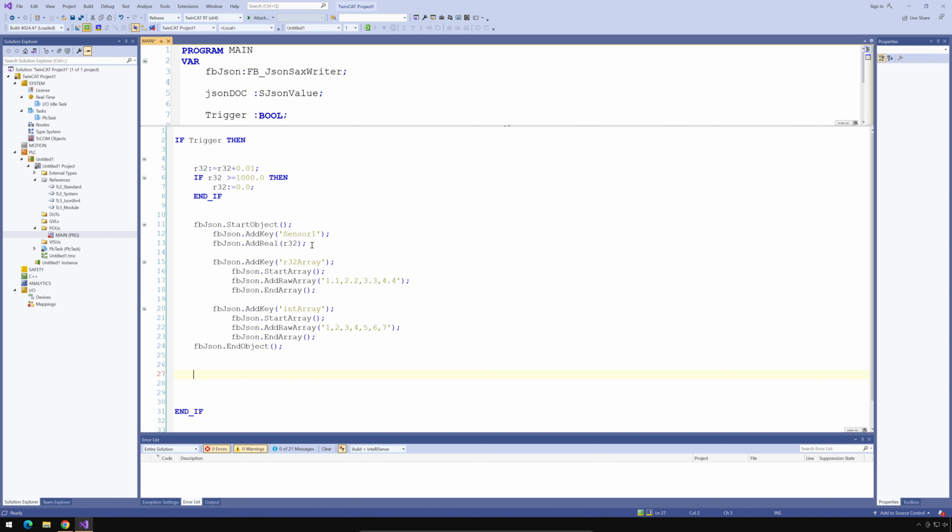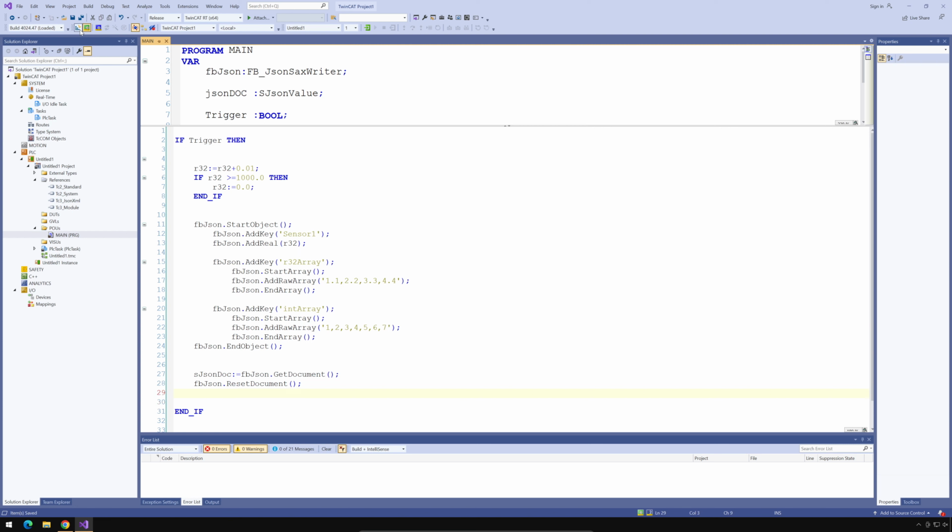After you end the object, the next step is we can take out this JSON object to check it. fbjson.getDocument. Then it's okay. After that, we can reset it. Reset document. Done.